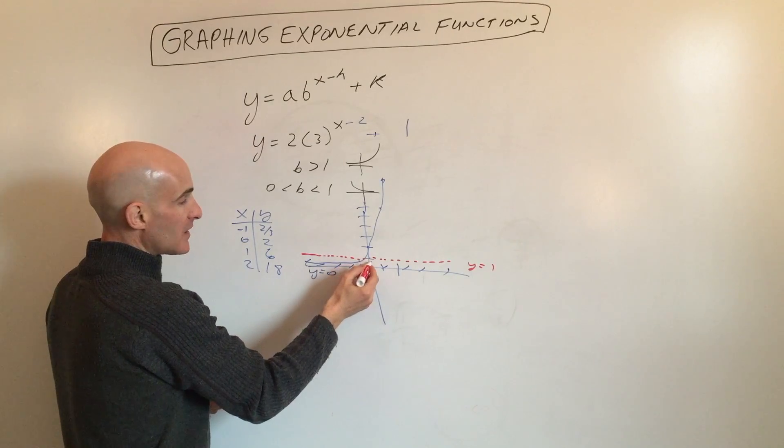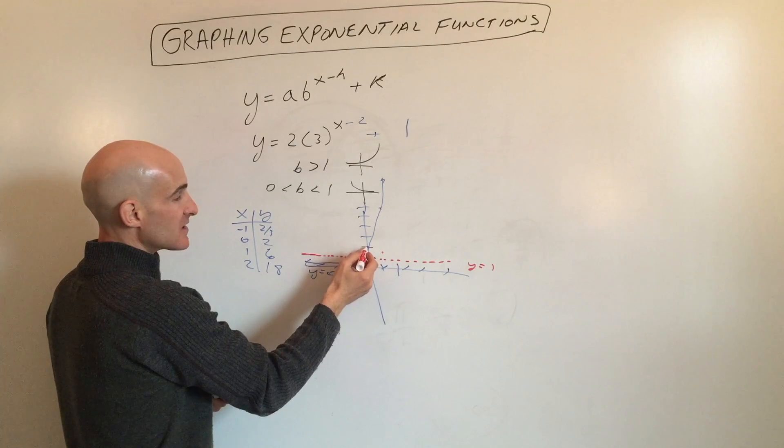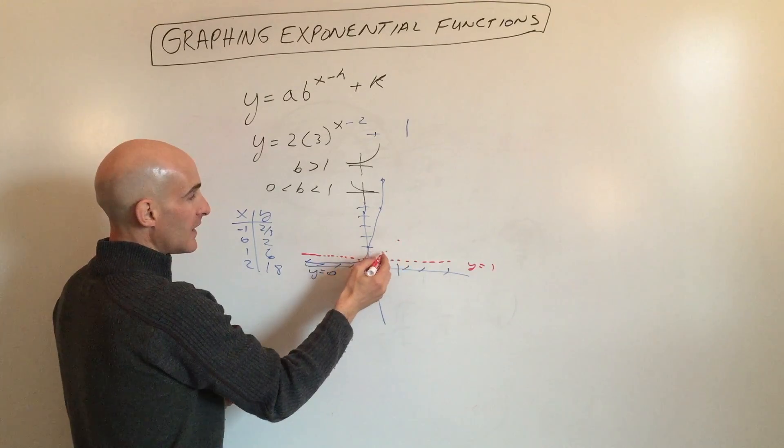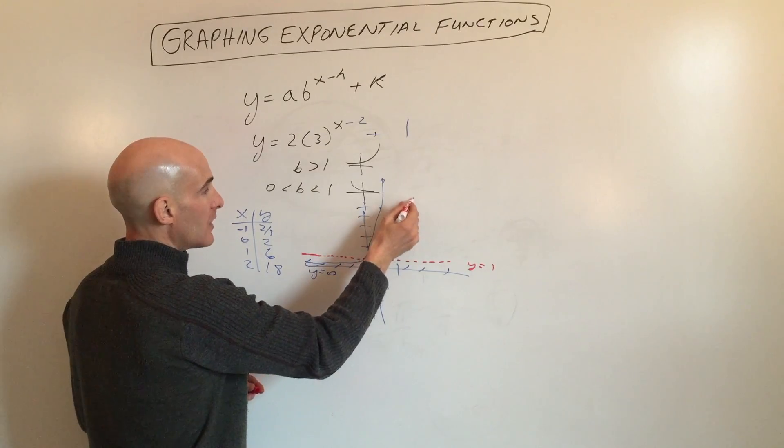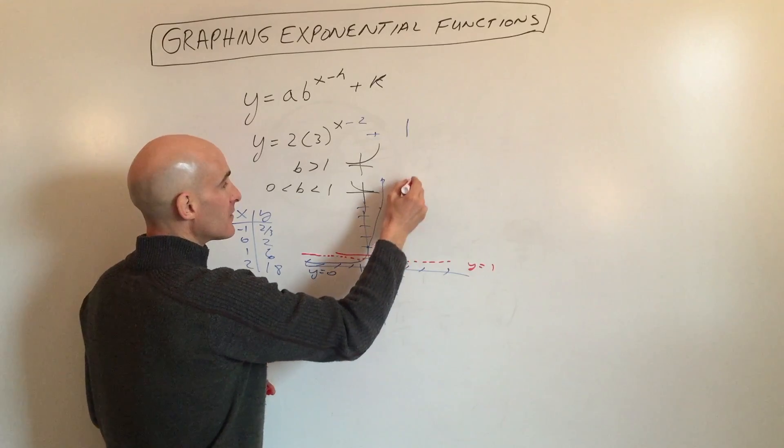This point is going right 1, 2, up 1. This point goes right 2, up 1. And this point, right 2, up 1. You can see now the graph looks like this.